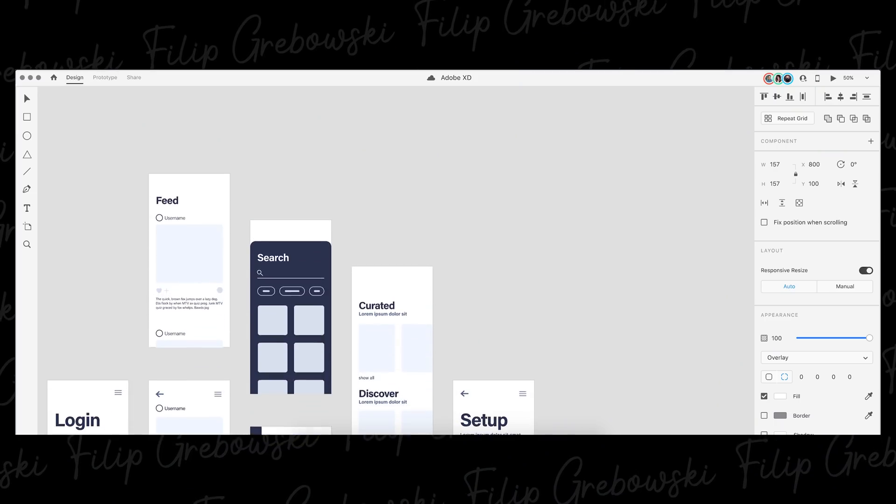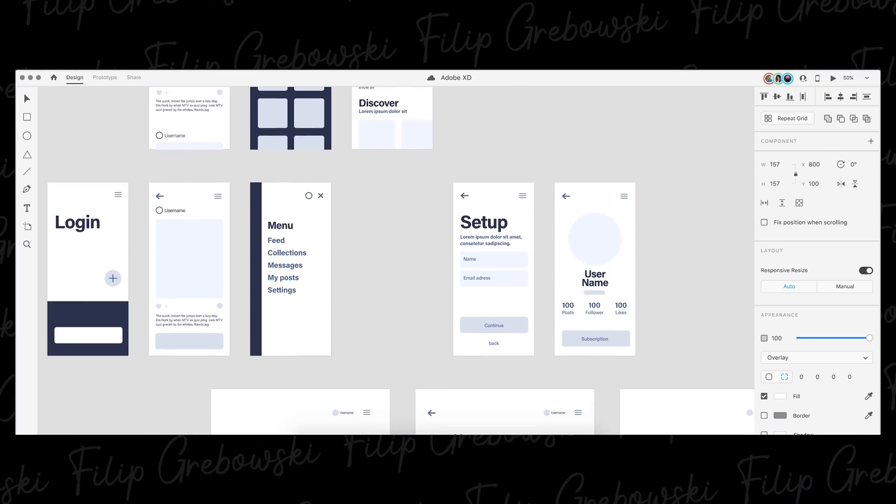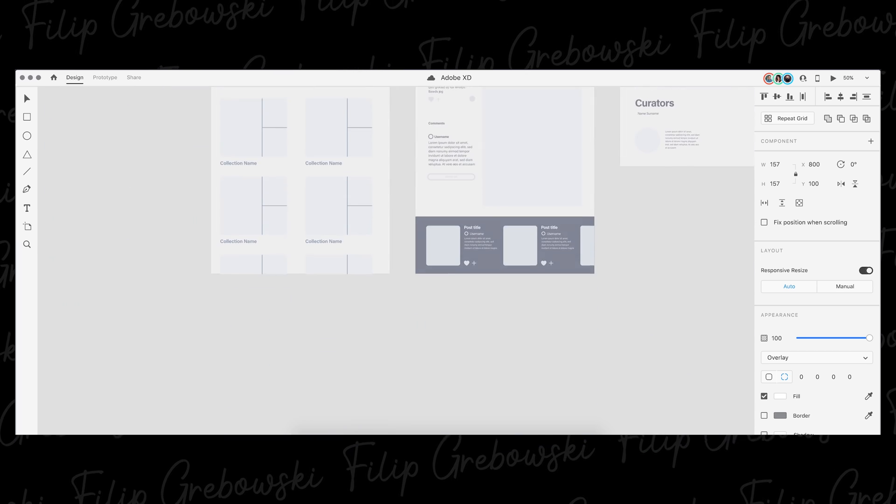These tools are something that will take you to the next level and help you produce really highly rated websites, portfolios, whatever you might be doing. The first tool that I use is Adobe XD. I can't stress how important it is to prototype whenever you're designing any website or any component, whether you're freelancing for someone or for yourself.